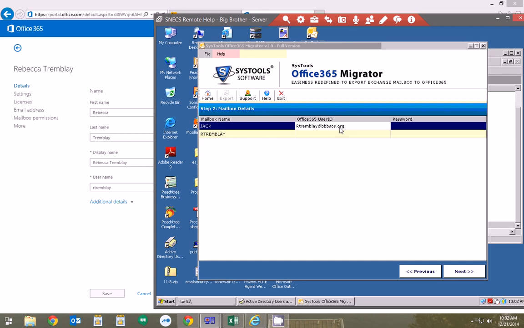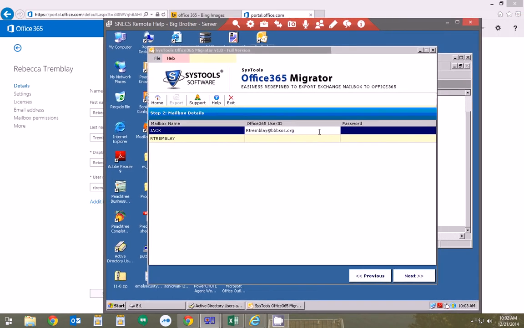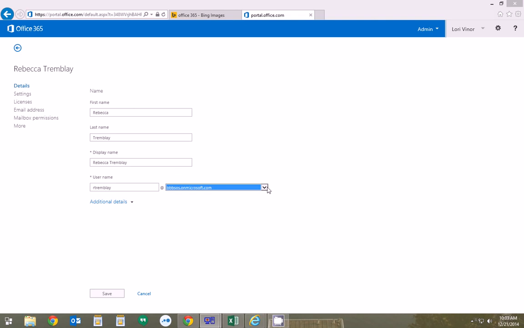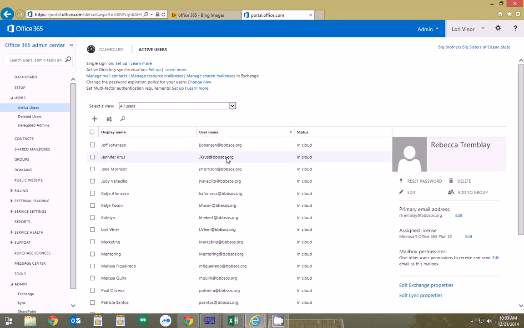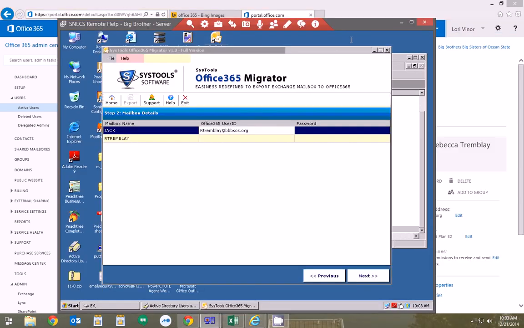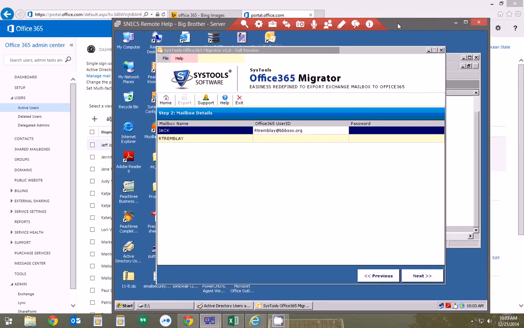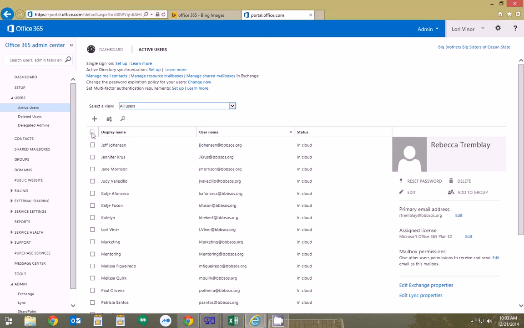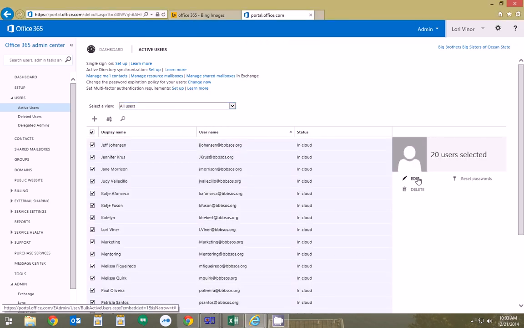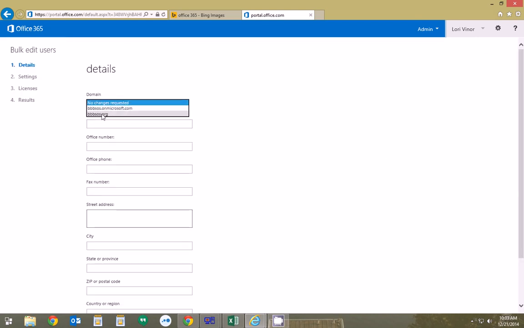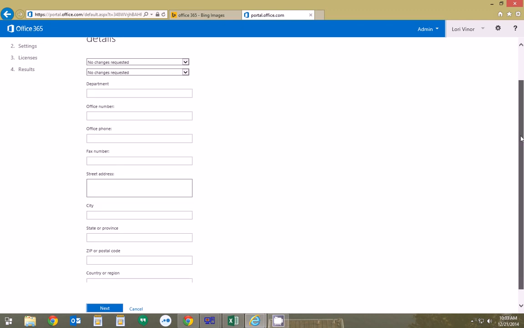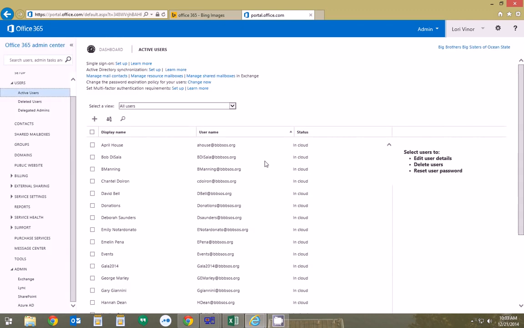If you don't switch over the DNS settings to pointing basically to the new domain, you're going to need to do the on Microsoft with all the accounts first. And then it's a simple matter of going to the settings here and switching back to the correct domain. I've already pointed my domain to the BBBSOS, which is the correct domain. So I'm basically getting no more email into my Exchange. It's all going to the 365 account. Now you could select all and then just do a big edit and then quickly switch over everyone to the on Microsoft or back and forth. So it's a quick way to switch back and forth and get all the email transferred.